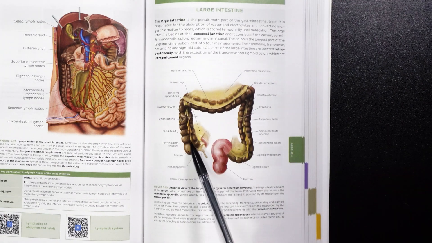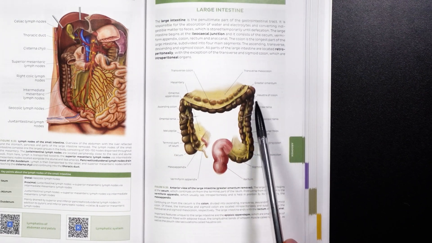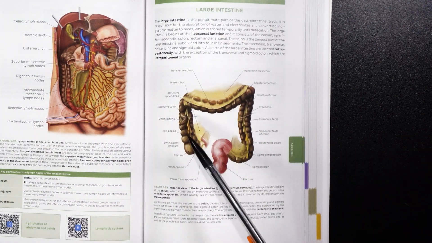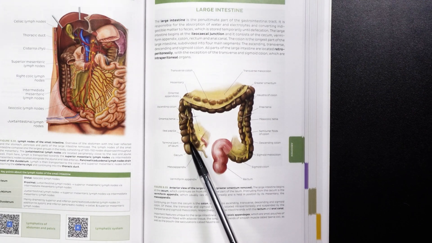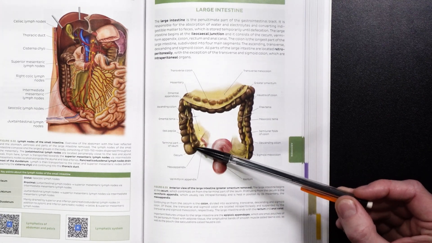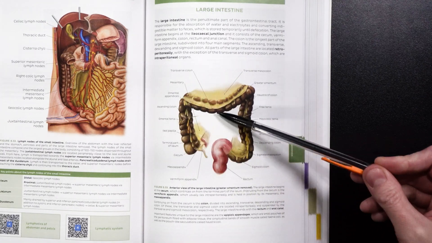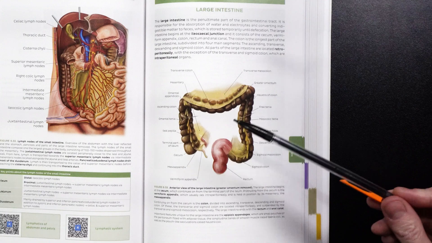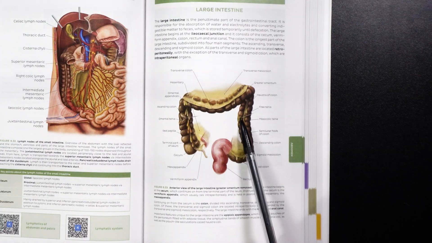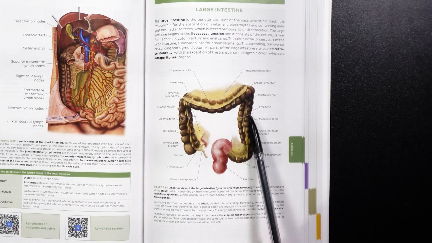Another interesting artifact of the teniae's contraction is it helps create these bulges. It kind of looks like ribs — these little pouches are called the haustra. The haustra are little sections created by the contraction of the teniae, and they contract and propel the feces around every 25 to 30 minutes. As soon as digested material enters, about a half hour later it moves to the next haustra, then the next half hour to the next haustra, and so on. We also have what are called the semilunar folds — little creases that separate the different haustra, like mountains and valleys.